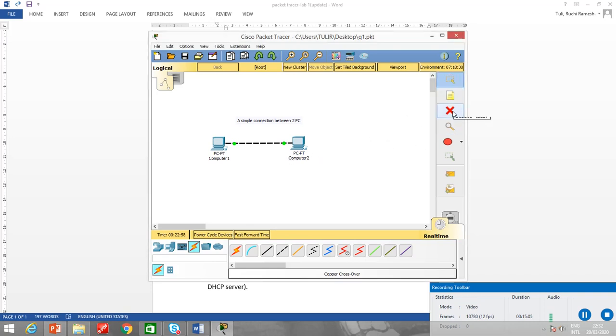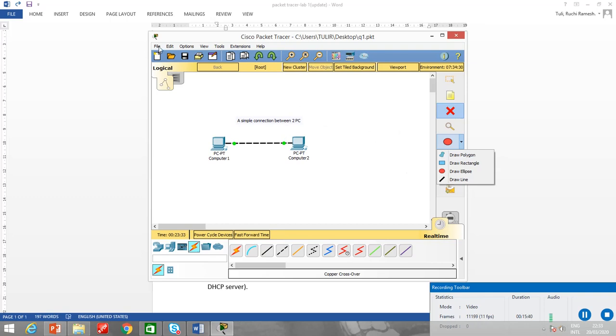Alright, now this cross button is for deleting some components. So for example, when I click over here, I want to delete this computer. I will just click the cross over here, it will be deleted. So this is for deleting any of the components or a topology. This is for inspecting, we don't use it. This is for drawing the shapes if you want to draw. So this is how you can delete the components, and you can put the nodes also.